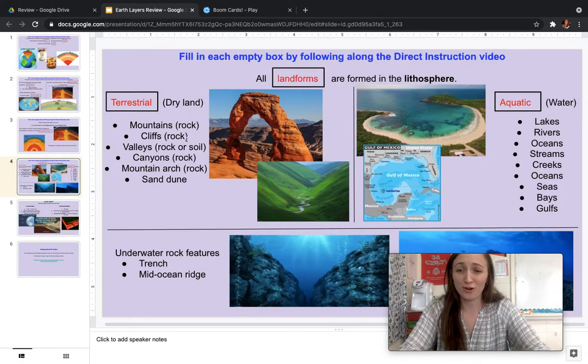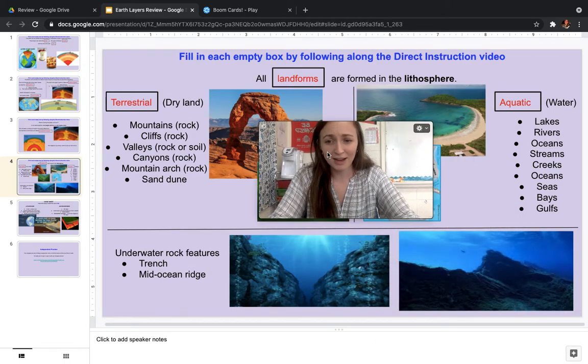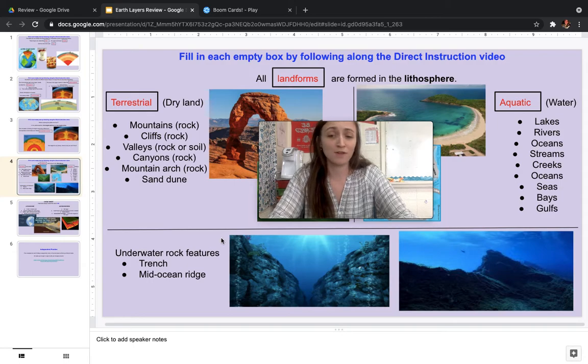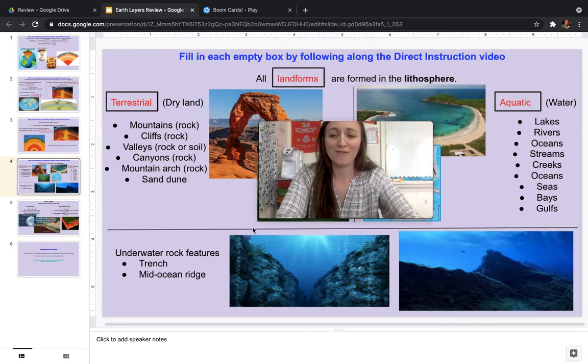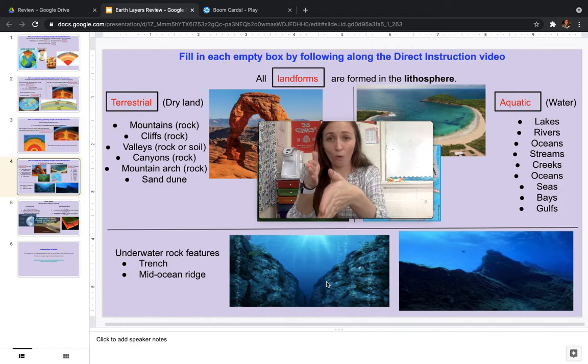So they're either made of hard rock, or soil or dirt, like a valley pictured here, or sand, also not rock. Okay, so last but not least, there are some underwater terrestrial features, so kind of a mixture of both. We have those deep ocean trenches. Think of Finding Nemo. Remember when they were supposed to swim through the trench, but instead they swam above the trench and then they ran into all the jellyfish? So it's like a big hole in the ground. That is an underwater trench.